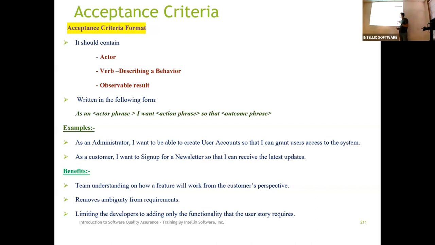Now, is everybody clear? Any other question? All right. So this is acceptance criteria. This is the requirement. Acceptance criteria is nothing but the requirement. There's a specific way of writing it, and there are some more details that go with the acceptance criteria or requirement. The goal is the customer's perspective: how the functionality needs to be implemented, or basically how the feature will work.